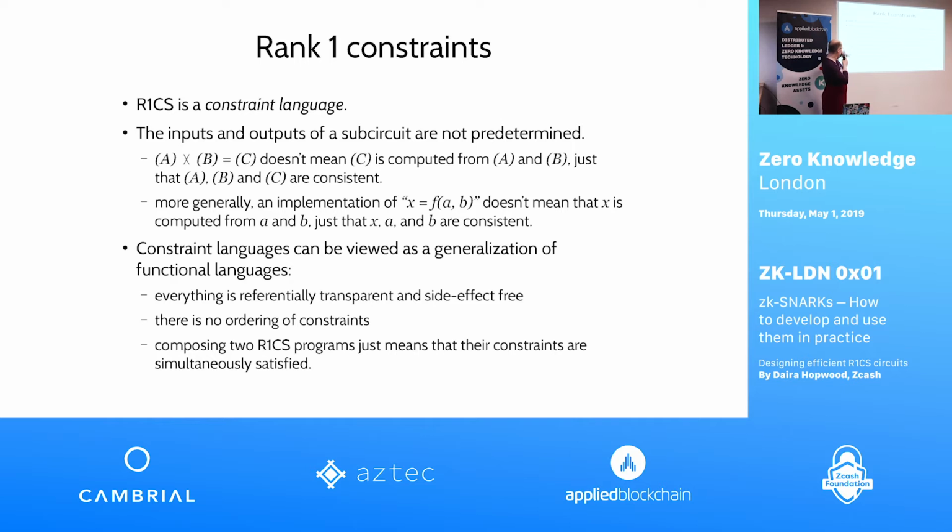Yep. Everything's referentially transparent, so that means there are no side effects. There's no I/O. You're just asserting that a relation between the witness and instance variables is true, or that we know the witness variables. And there's no ordering of constraints, so we just have a big set of constraints that must all hold. And that's quite nice mathematically, because it's a symmetry on the program that you don't have to worry about the order thing, as you do in a sequential program.